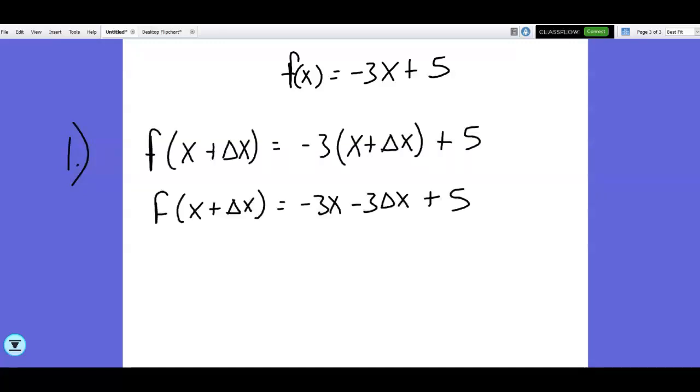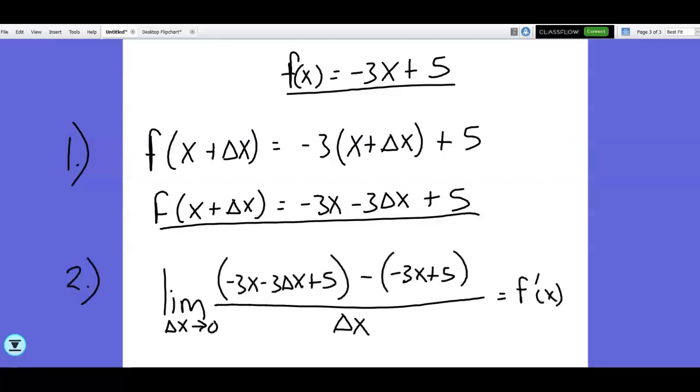All right, so step 1 was to find f of x plus delta x. You do that by taking your function and replacing the x's with x plus delta x. And if you do that, you get this. We do want to simplify it by distribution, though, after that, and we now have this. All right, let's go ahead and have you guys do step 2. So go ahead and pause the video here and do step 2.